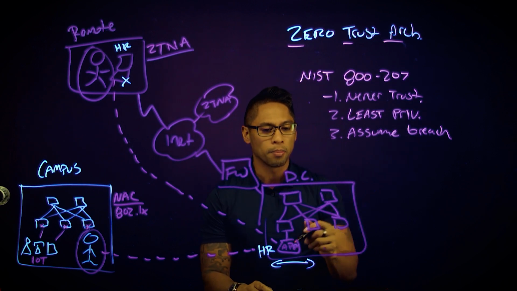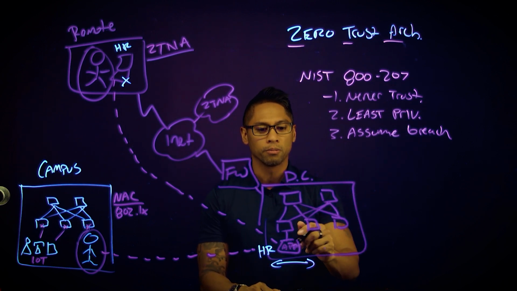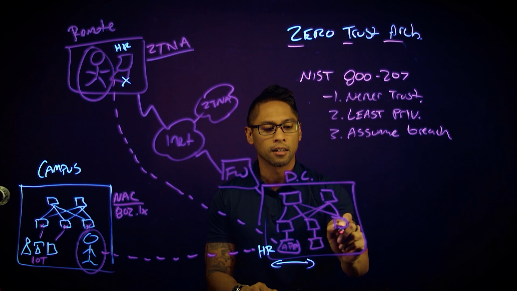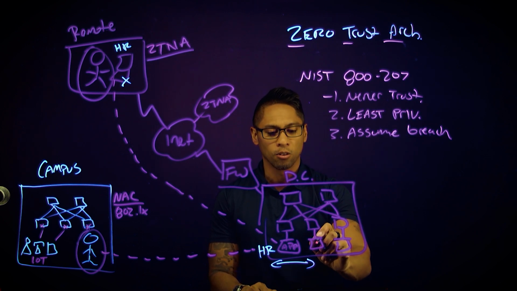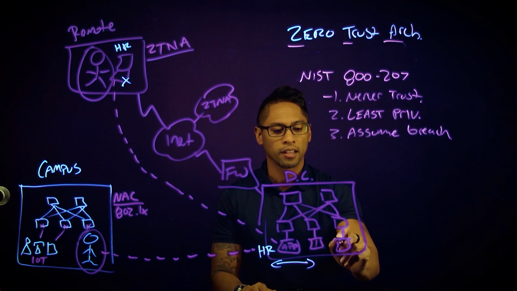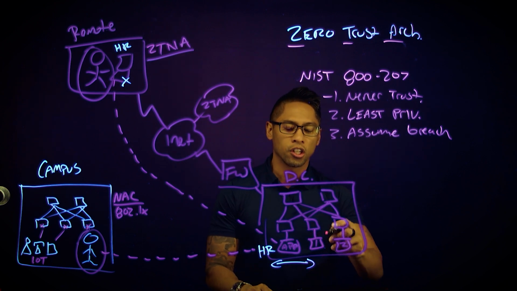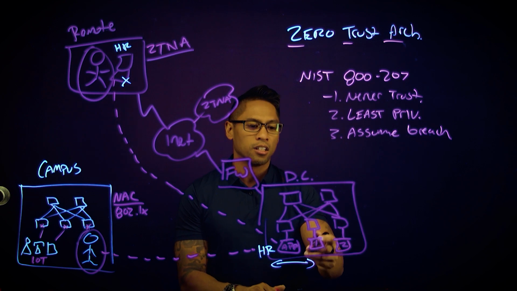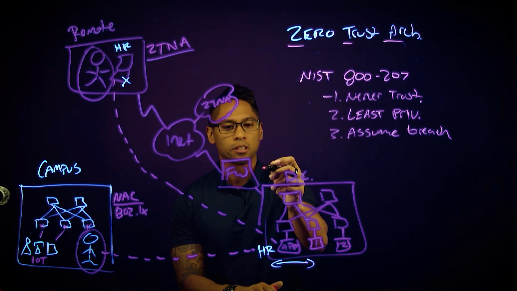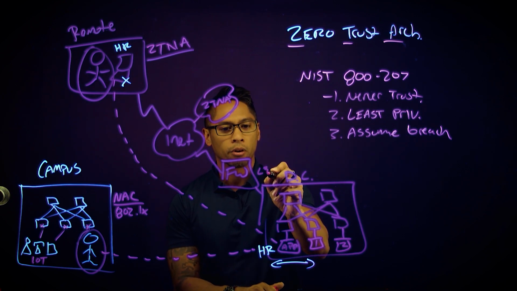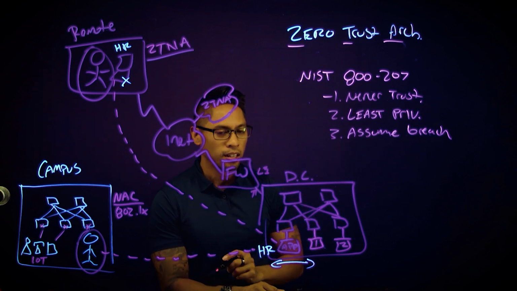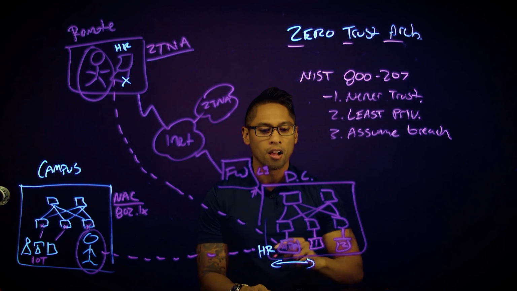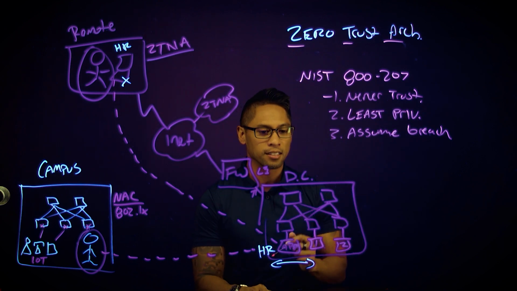So from a data center perspective, the way that we typically do security in the data center is we'll break up our applications into different VLANs or subnets. So let's say there's VLAN 1, VLAN 2. We want to secure traffic between these VLANs. Generally, what we'll do is trunk those up to our firewall. We terminate our layer 3. And then at our firewall, we can enforce policy between these different VLANs.